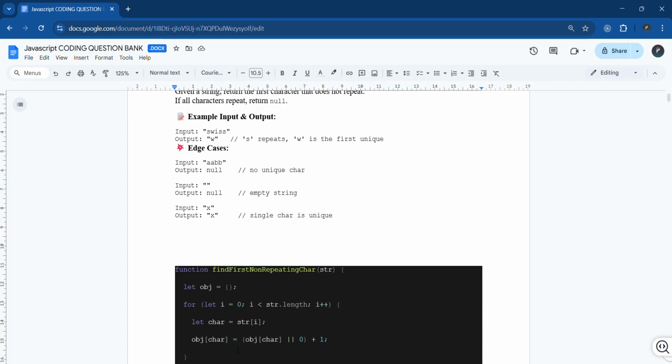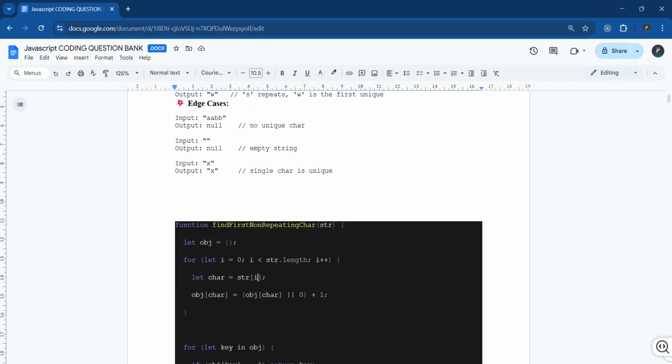We are going to put every character of the string into this object with its count. If the particular character is already present in the object and is found again in this loop, its count will be incremented by 1, and initially all the characters have the count 0. Like this we put all the character counts into this object.